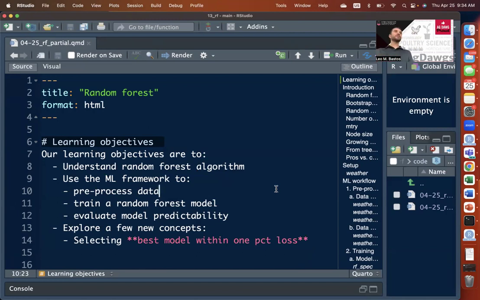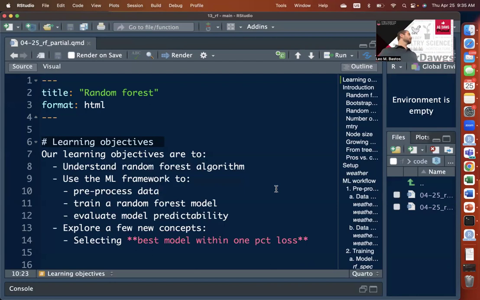And then we're just going to use the same workflow that we used the two previous times to train our random forest model. And then just go through the pre-processing, training, evaluating, just like before. So these steps will always be there for any machine learning algorithm. And beyond the algorithm itself, I want to bring one new topic compared to the previous ones, which is going to be selecting the best model using a different approach.